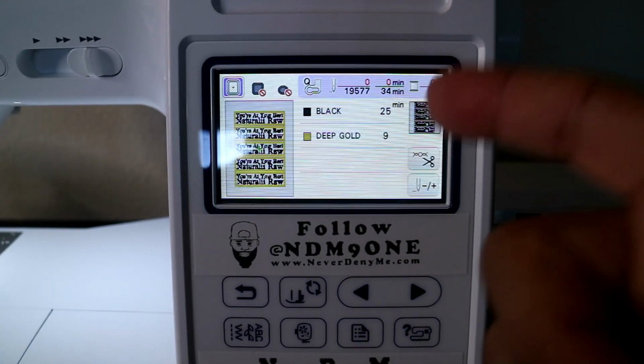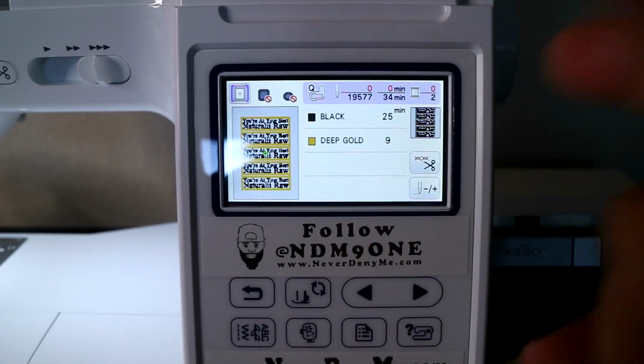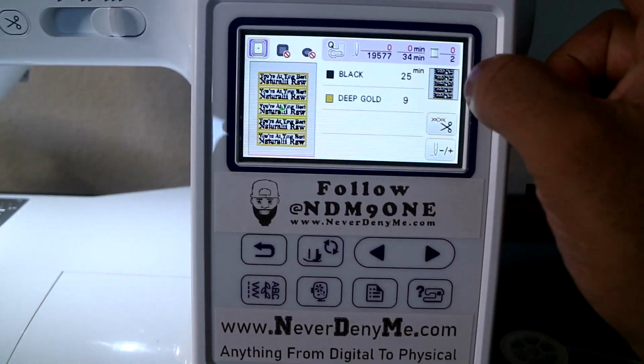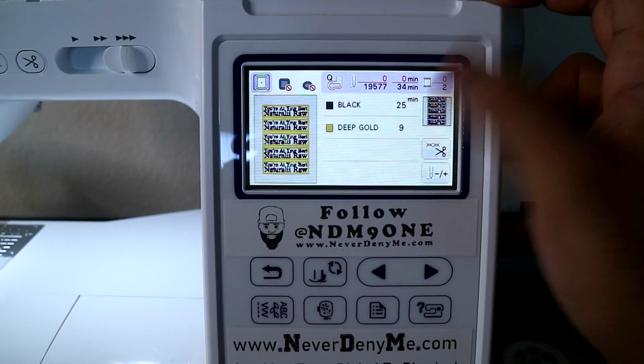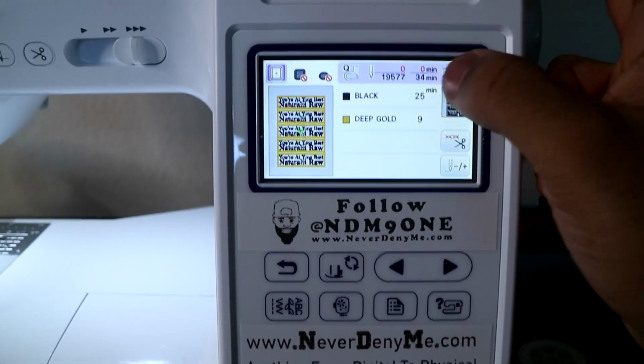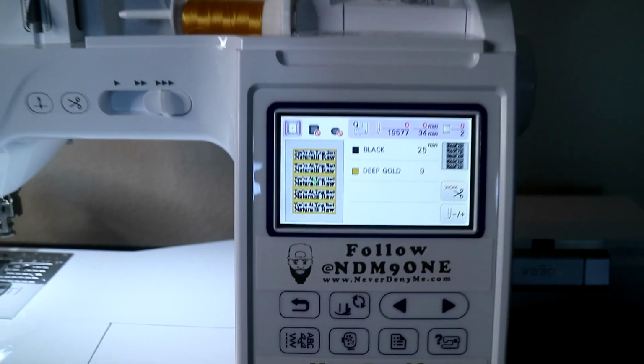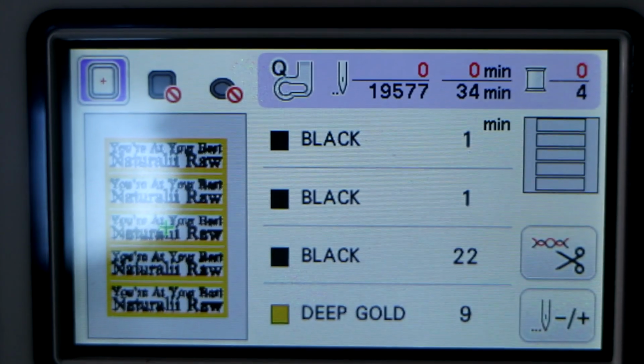And the way I see this file is set up, I'm glad I just seen this at the last minute because I just fixed it on the computer, but I actually forgot to put the new file on the memory stick there. So I got to change this. So right now, it really is only 2 colors, black and gold. However, there's multiple steps. I have a placement stitch to tack down the words and then the gold. So let me go ahead and fix that right now.